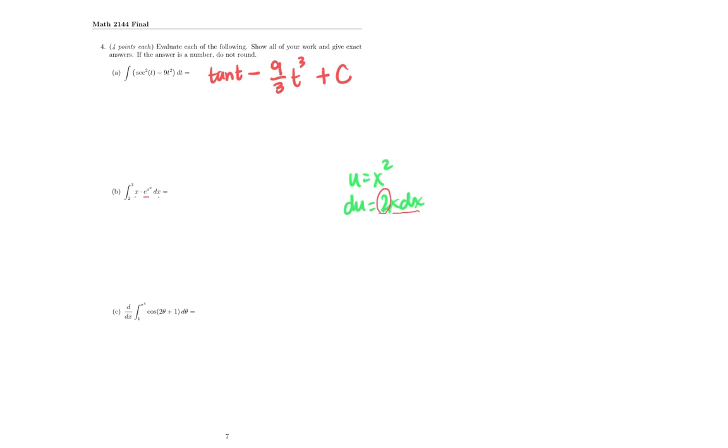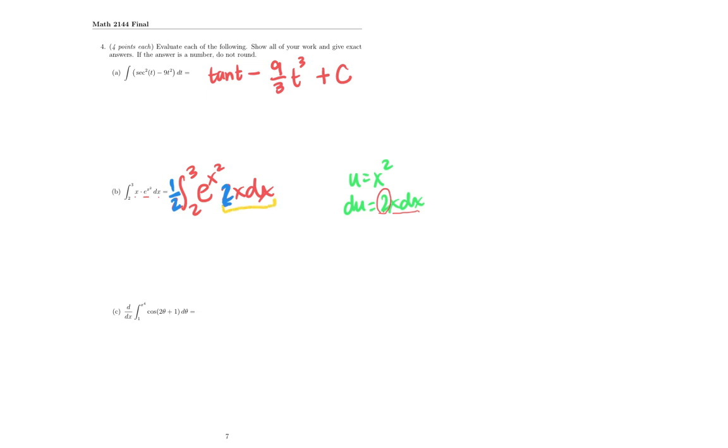So one way to deal with that 2 is you could think of x dx as du divided by 2, or you could think of it as multiplying by 2 and 1/2 to get that 2 in there. Either way, I'm going to write the integral as 1/2 the integral from 2 to 3 of e to the x squared times 2x dx. So what I did here is I multiplied this 2 in here and this 1/2 outside. So that's just like multiplying by 1 in a fancy way so that I get my du to show up. And now I'm ready to do my substitution.